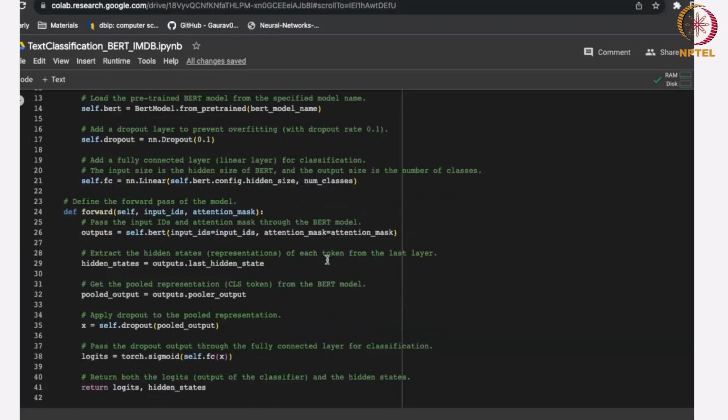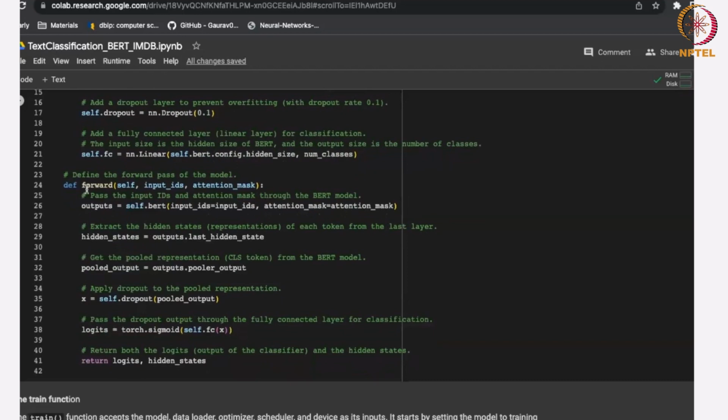Now we have to make changes in the forward pass of the transformer so that this classification happens. We pass input ID and attention mask as input. We process this input using the basic BERT model first. We get the output, and this output has many components.